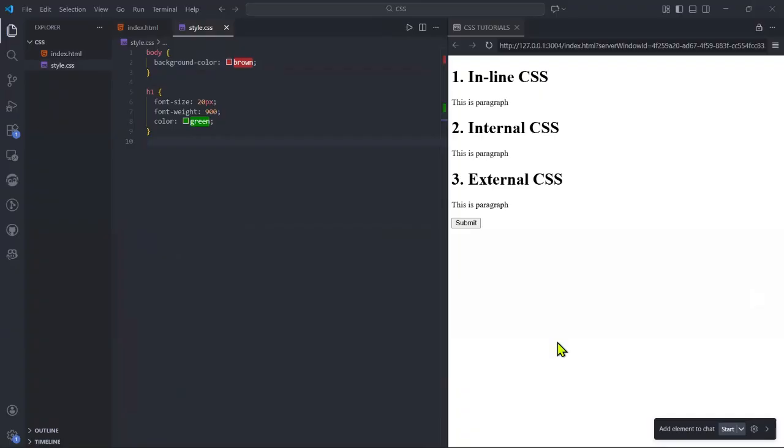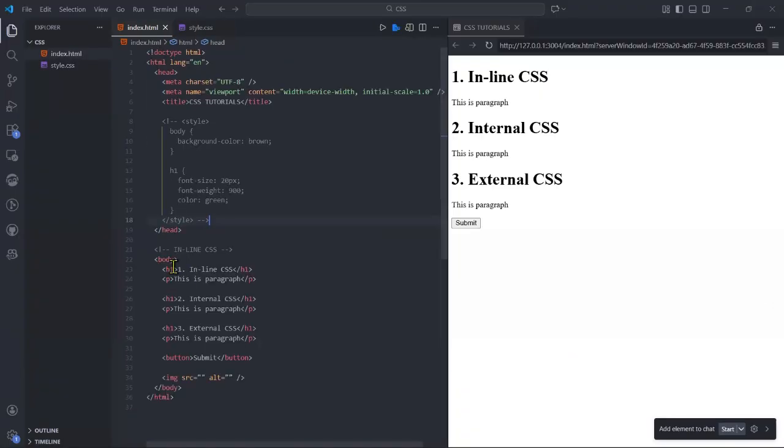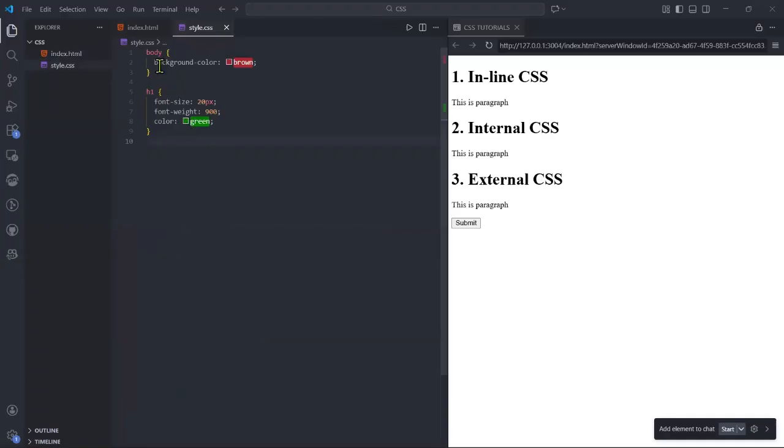Can you guess something? We've targeted the body and we've targeted H1 and we wrote it here as the style. We added our background color, our font size. So why is it not coming here?